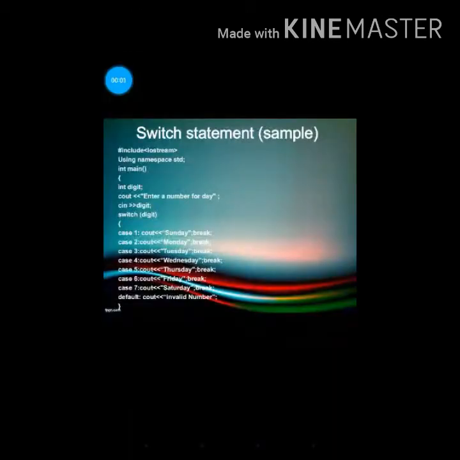Switch statement, it's a multi-branching statement. There is an expression with the switch statement, and that expression is combined with the number of cases. Here the digit is that expression. If we enter a number for day, say the day is 1, then case 1 will be evaluated.